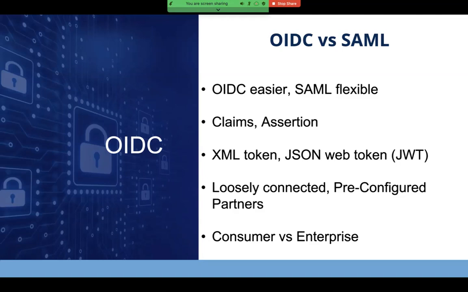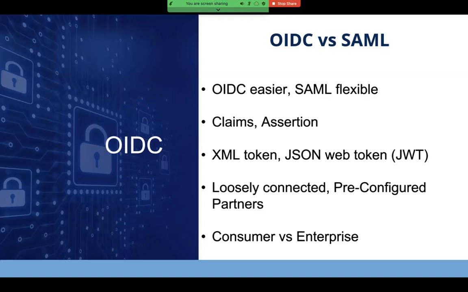The claim is there's only going to be a certain number of claims that are available in the standard, and the scopes that are available include claims, right? So claims are attributes. So first name, last name, email address, address. Now, depending on the scope that the relying party or the client requested, that'll determine what's in the response. So that'll determine how many of those claim elements will be in the response back to the user, right? And that's going to come in the form of JSON.